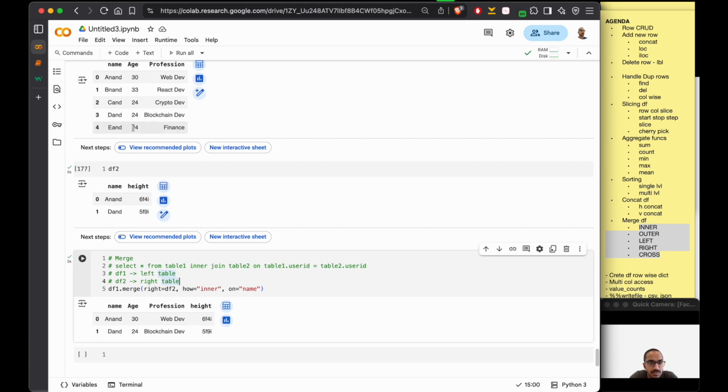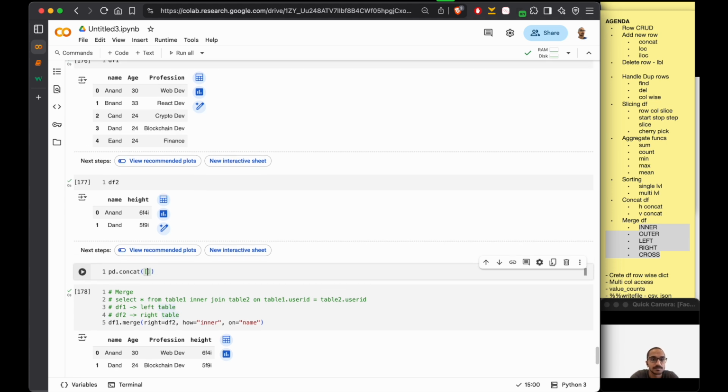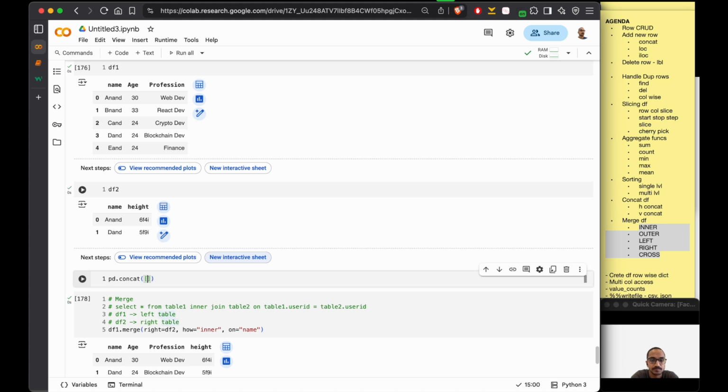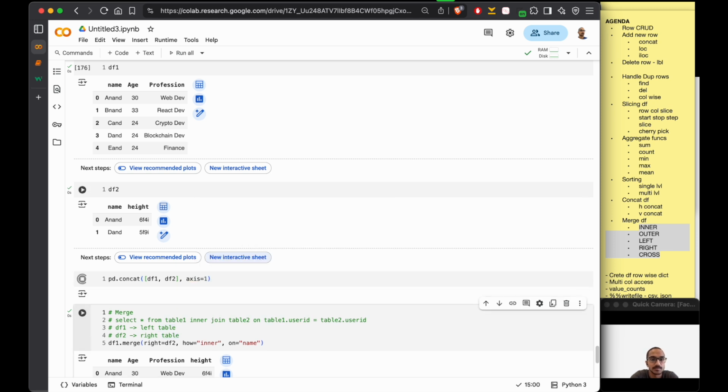Now the other thing, if we had stacked them horizontally, I guess that's the thing I have to show you. So pd.concat, if I do a concat on these two horizontally, suppose df1, df2, axis is 1, which is horizontally.